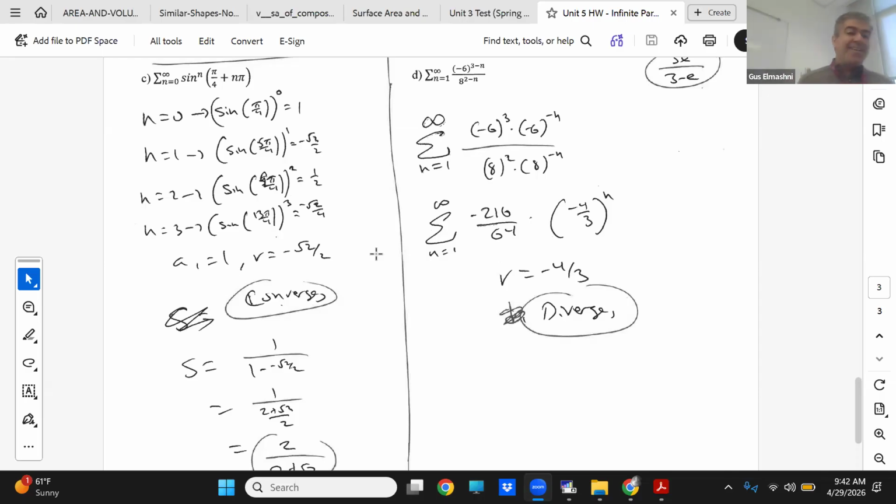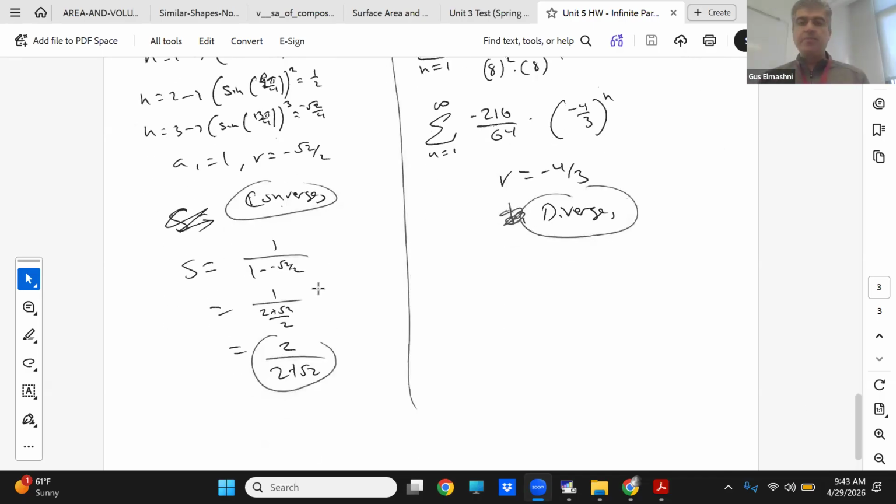I like C a lot because it's so cryptic that it forces you to work them out. And actually, it also forces you to do some trig, right? You got to know your unit circle. Unless I gave you a calculator to do this problem. But even if I gave you a calculator, I still think it's better to work it out in this fashion, because you're gonna have a bunch of decimals, right? If you do it in the calculator, it's gonna be hard to tell. It's a little more obvious and it's obviously precise because you see for yourself, oh yeah, it is negative root 2 over 2, the common ratio. And then you can work it out and get the answer.